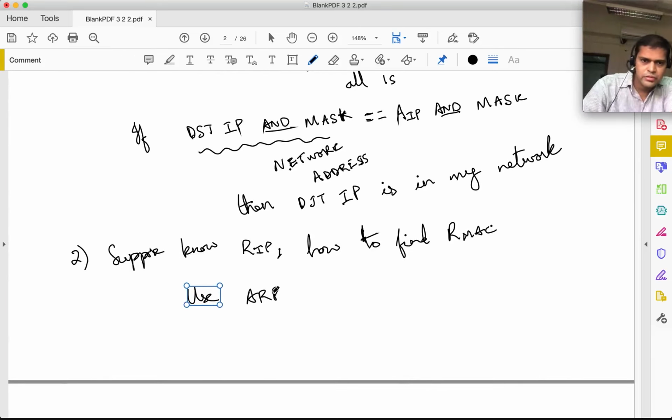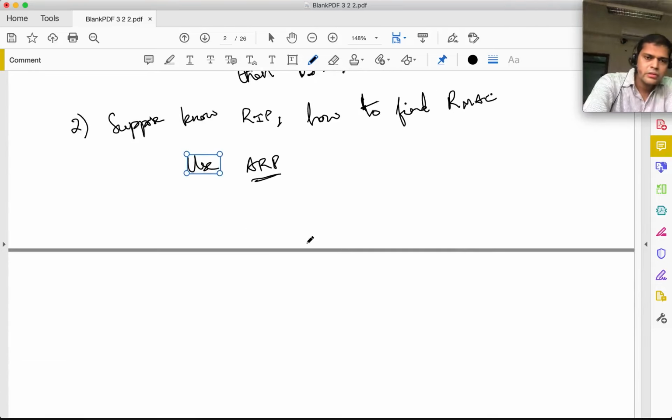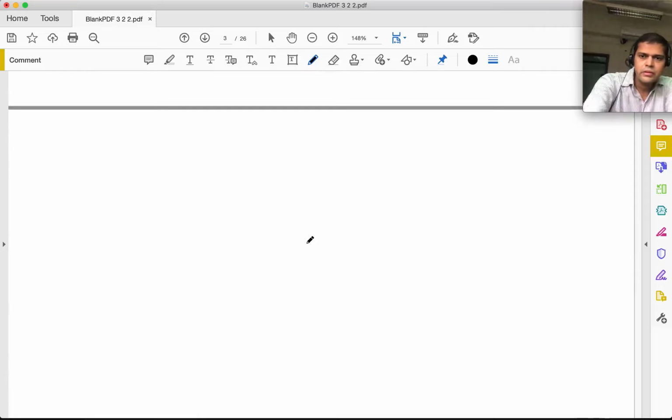Okay, so what we are going to do is send out an ARP request which is broadcast, which has the IP address of R as the target IP address, and R is going to reply with his own MAC address in a unicast fashion, in an ARP reply. So whenever a particular host has the IP address and does not know the MAC address, it would use ARP, assuming, of course, that the IP address belongs to its own net. So this is essentially how ARP works.